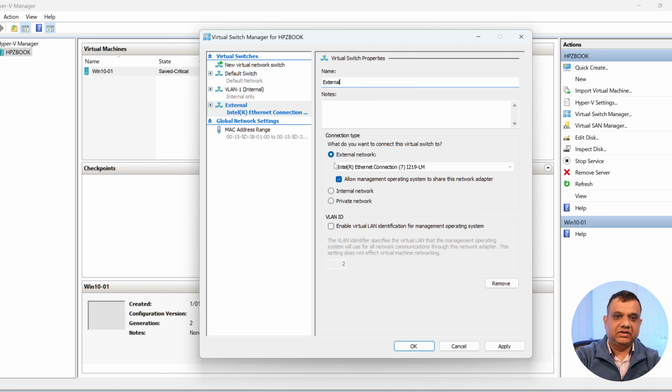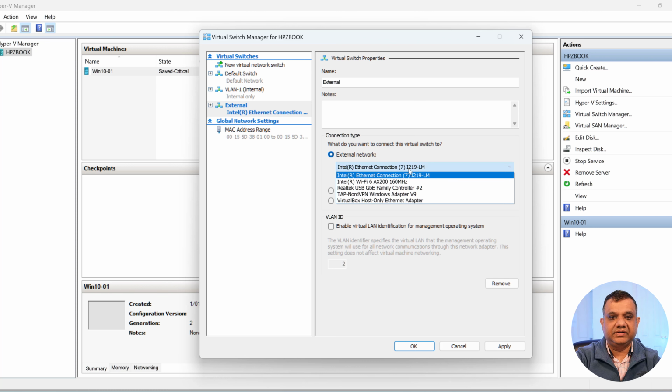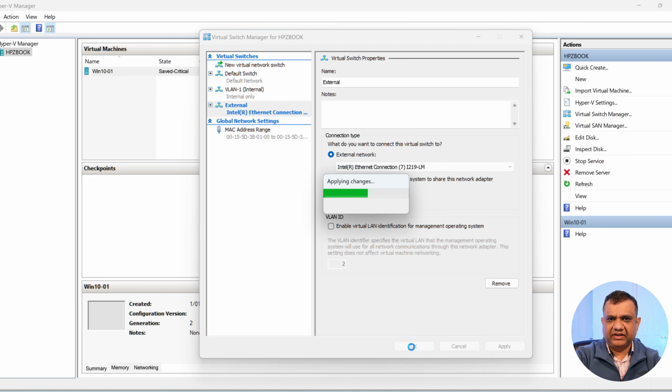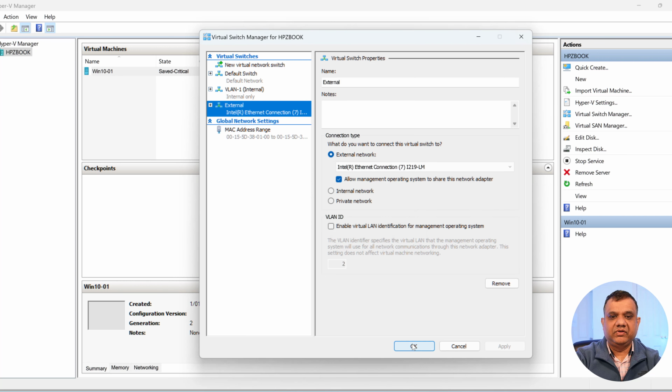So what I have done is, here I am selecting my external network, which external card it is going to use. It could be a LAN card or my Wi-Fi. So my wireless LAN will be used for this device to be used as an external. That's it, done. It might look complex, but it's pretty much very easy. I'm going to show you how it is going to work when I create the virtual machine. So my Hyper-V configuration, a very basic configuration, has been done.